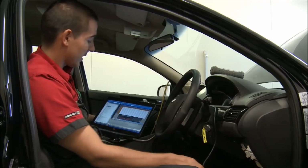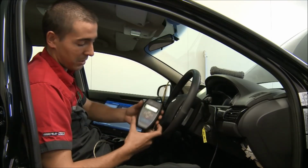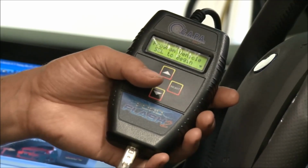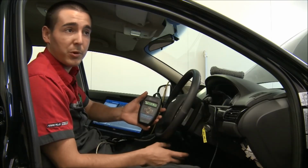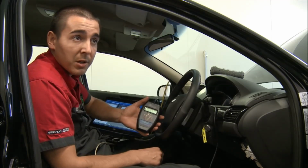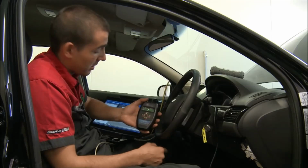All right, I've just finished tuning the car. There's the hand controller that the customer gets when they pick up the car. Now what we've done with this car is purely and simply remapped the factory PCM, the factory computer in the car. No other modifications at all, no mechanical modifications. And it's picked up nearly 30 kilowatts at the wheels, and about 40 kilowatts at 3000 RPM.